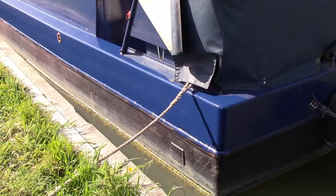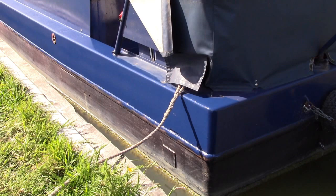I will be putting black bitumen along the rubbing strake. So the blue does look a bit untidy, but I will be going over that with the bitumen.